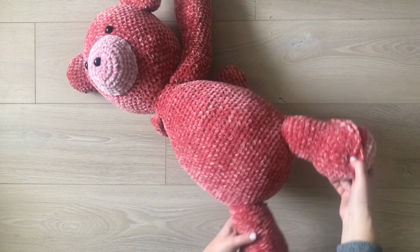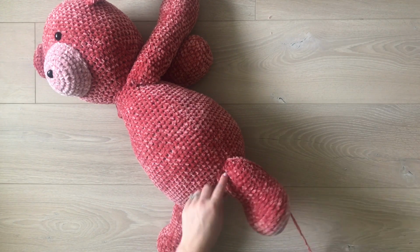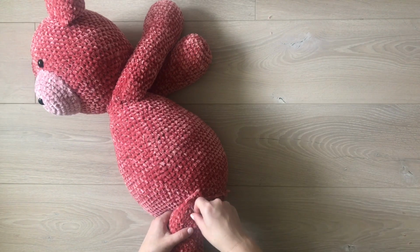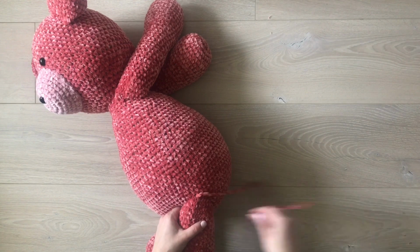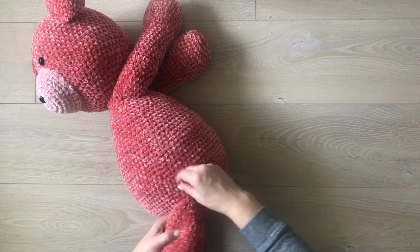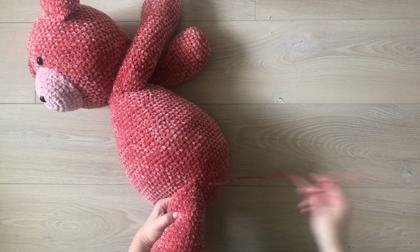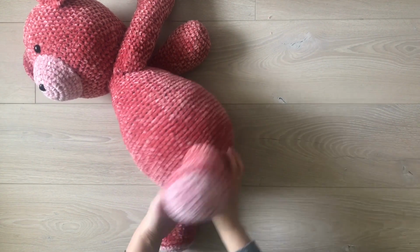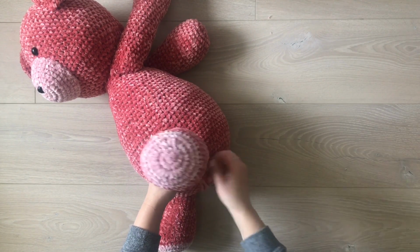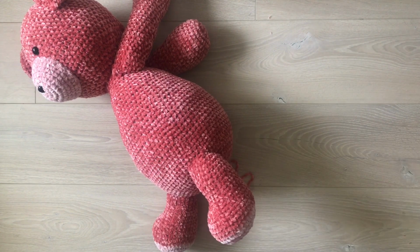Okay. Yay, I think I actually got them on pretty even. Now, if you really mess that up, you could cut this and take it off and use a new strand and start over. Practice makes perfect, guys. And to be honest, mine don't always go on evenly and correct all the time. So just do your best. Remember that these are handmade and each one is different. They're all one of a kind.